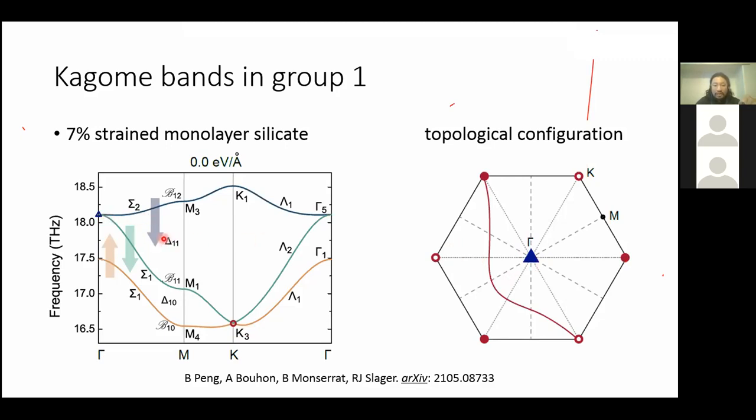For the 11th gap, we use a triangle, and for the 10th gap, we use a circle. The large triangle means that it's a quadratic dispersion, while the small circle means it's a linear dispersion at the K points. We also use the filled or open state of the circle to denote the sign of the frame charge. So in this case, we have minus Q or Q at different K points. This is the topological configuration in our case.